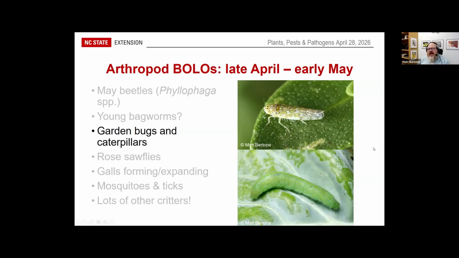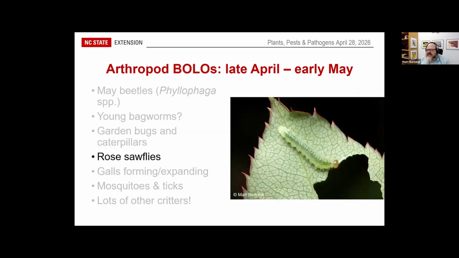So too many to cover now, but we're starting to get in the very active time of year for insects and other arthropods. Check your roses for sawflies. These are not caterpillars, so BT and a few other things won't work on them. They are technically a type of wasp, but a plant feeding wasp. And so check for little windows in your roses or little holes in the roses. Flip the leaves over and inspect for these. And there are a few species of sawflies associated with roses out there.